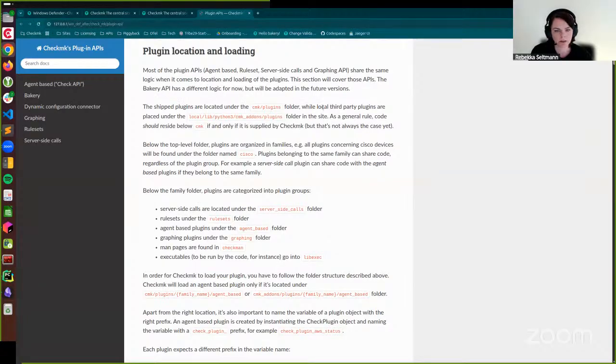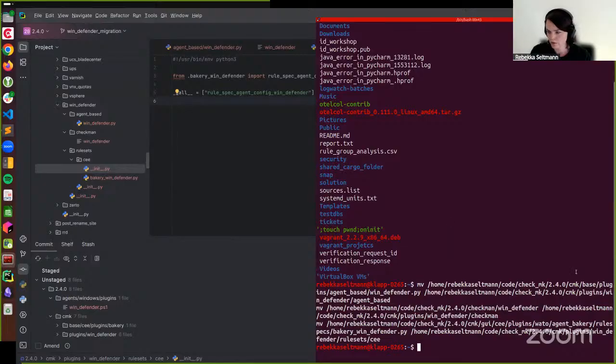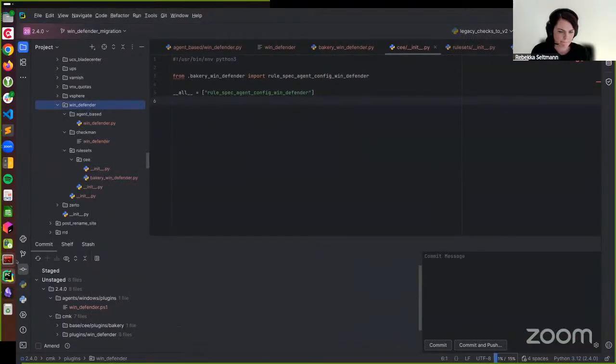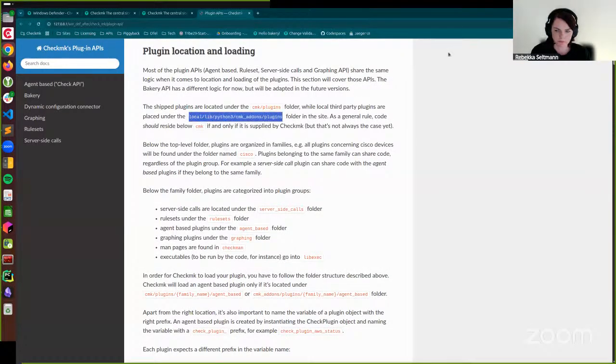Here we see that third-party plugins are placed under local lib Python 3 Checkmk add-ins plugins. And under this plugins folder, we have the same folder structure as here. And for that, we can copy this path into our site. And now let's steal this path.